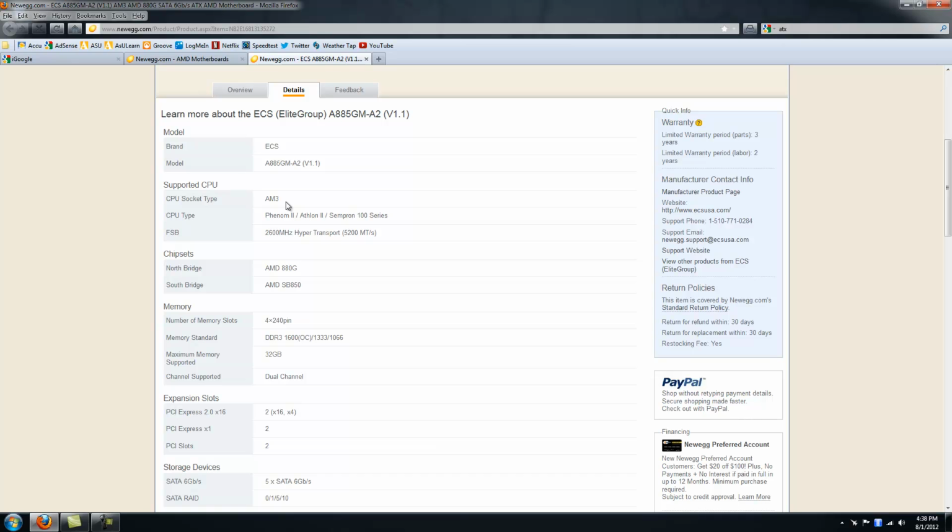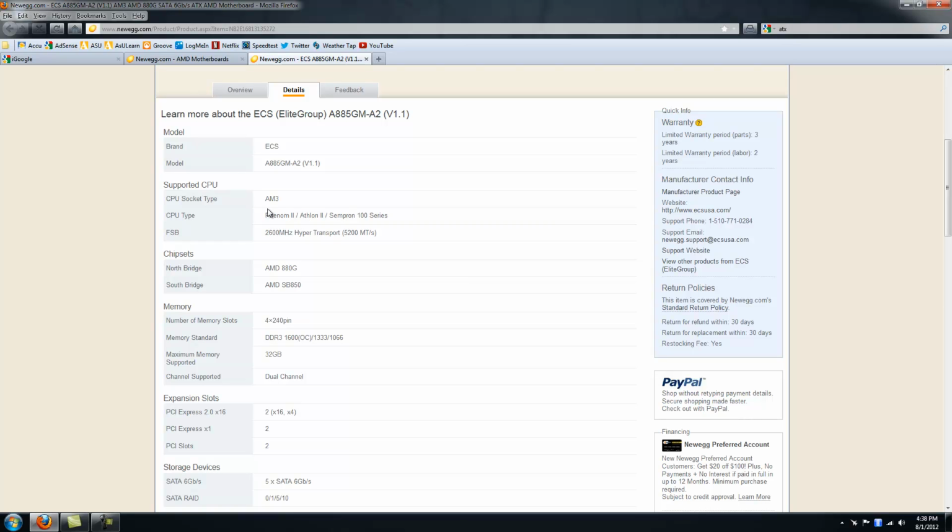Which happened to be on mine, and I think most do. It's just, you've got to confirm it. That's what I really like about forums, because usually someone has experience already with this. I don't, with this specific motherboard, or like if it was AM3 Plus, if you bought an older CPU, so it could work, save a little bit of money.